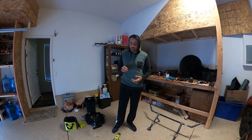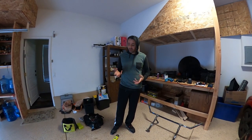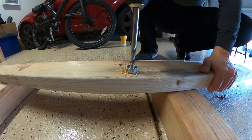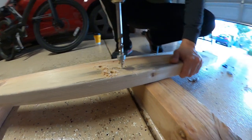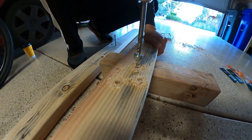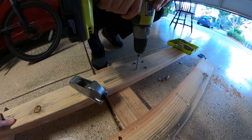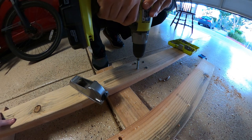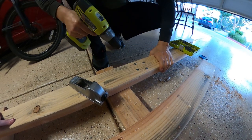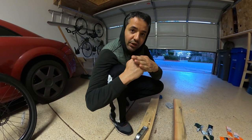Mount the pipe fittings on the 2x4 to secure them before we mount them up on the studs. And the ceiling, so that way it's flush.